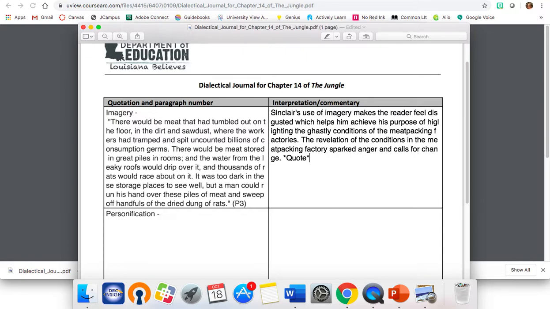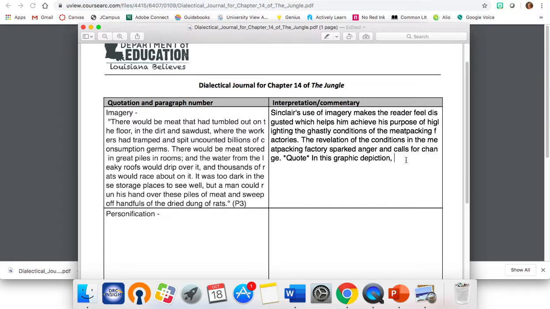So this particular piece of imagery, remember that they used the words graphic depictions in the prompt. So I'm going to use that to lead from my evidence into my commentary, my explanation of the evidence. So I'm going to say, in this graphic depiction, and I'm referring to the quote. Y'all see that I have the quote, that's where I'm going to insert it. So in that graphic depiction, let's talk about what he does.